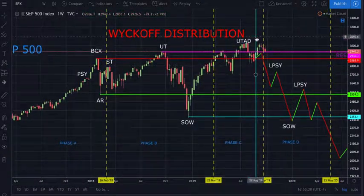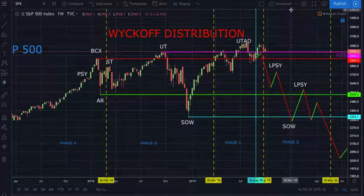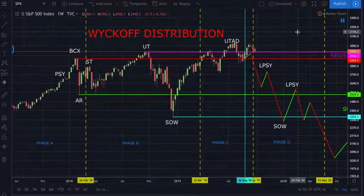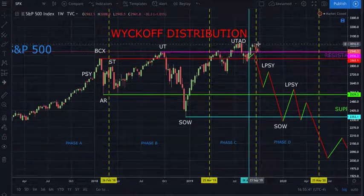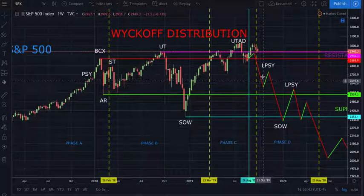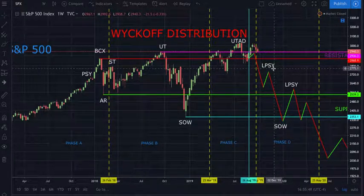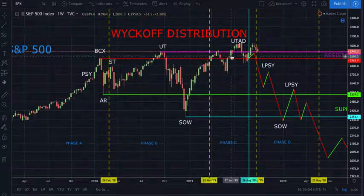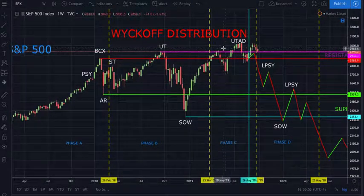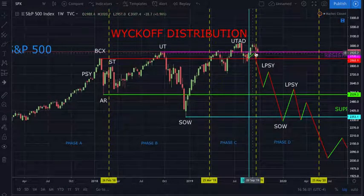So hopefully we'll get another move back up here. We can find support and get a couple more years out of this thing. It's better for the world if we have a strong economy, obviously. But again, at this point in time, that looks like a sign of weakness to me. I think we're going to come down here, find some support on the moving averages, and then that's going to be basically our last point of supply in this range, and then we're going to get our first level of markdown. But after testing this top support range here, the likelihood that we at least come down and test the 2550 range is extremely likely.